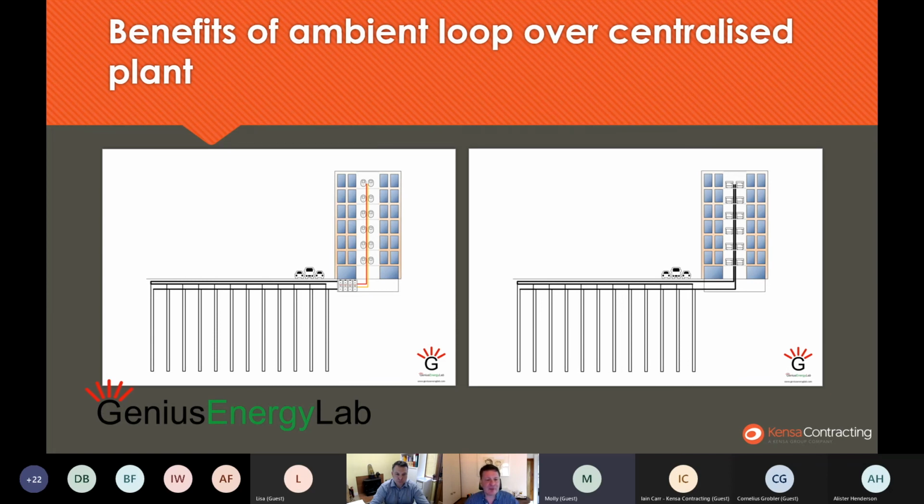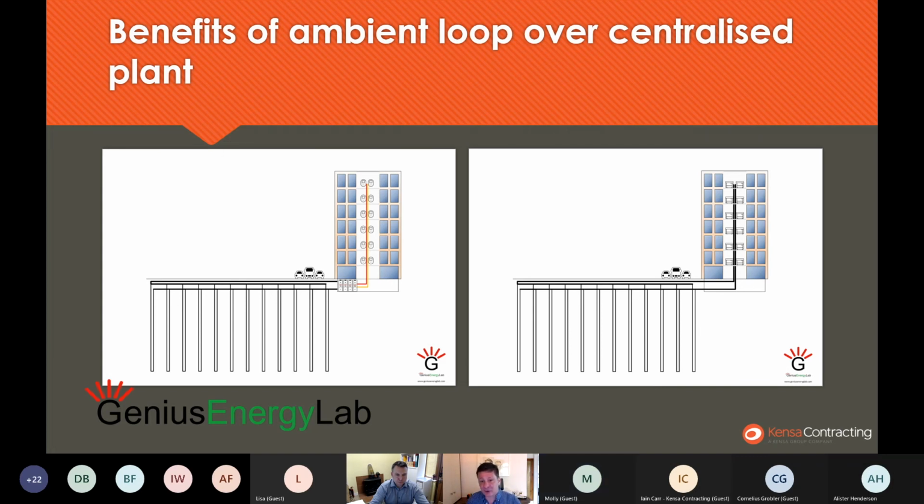So on the left-hand side here, we've got our ground loop out here. We've got a bank of central heat pumps, and we're going up in high temperature, highly insulated pipework up to heat interface units, which then deliver the heat into the properties. It's a more standard district heat system, and we were just on a call this morning, open loop with a big district heat network provider, big open loop system being installed in London, and it's exactly that infrastructure, other than it's an open loop in that case, but it doesn't really matter. So very much a conventional district heat solution.